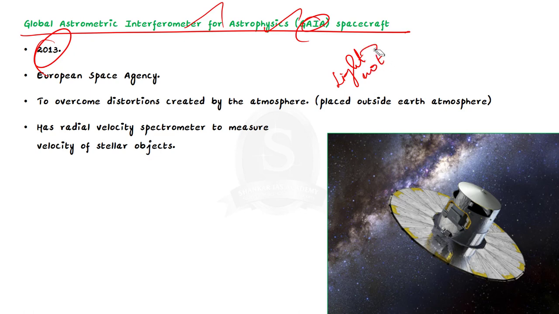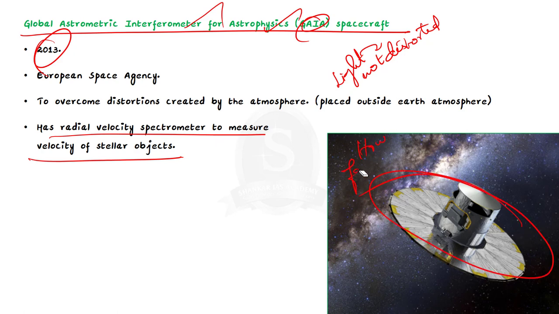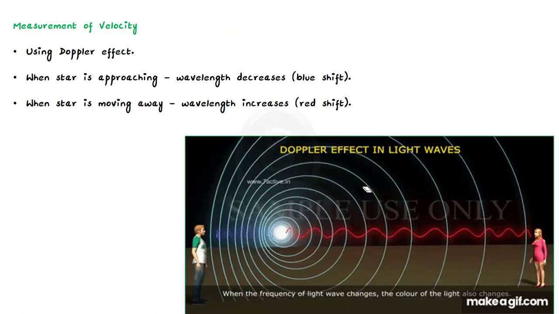Since this is placed outside Earth's atmosphere, the light that it absorbs is not distorted, hence its accuracy and precision is higher. Gaia not only measures the distance of stars and other stellar objects, it also has a radial velocity spectrometer on board. This instrument measures how fast stars move towards or away from Gaia. So how is the speed of stellar objects measured? It is measured using a phenomenon called the Doppler effect.